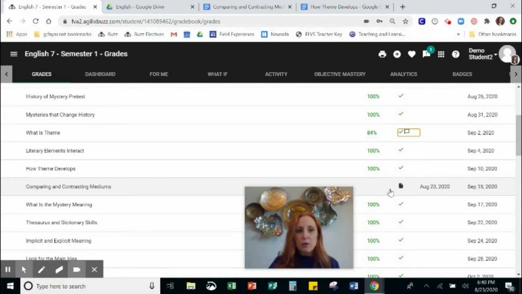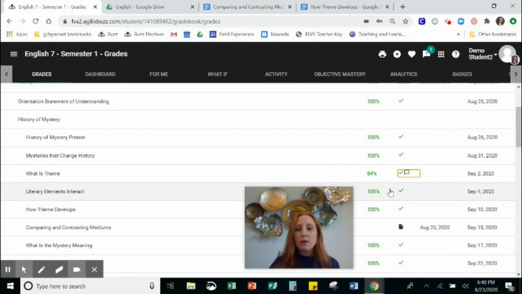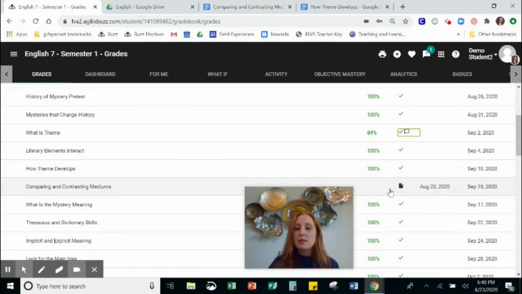For quizzes, it's a little bit different. If you want to redo a quiz, you're going to go in, review the quiz, see how you answered, and there's a video about that in the orientation course, and then you're going to reach out to your teacher and either tell them what the correct answers would have been or schedule a time to go over the quiz together.